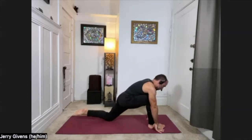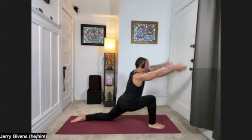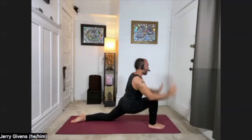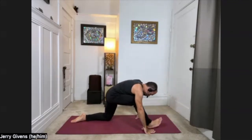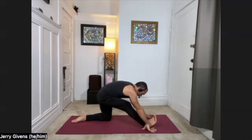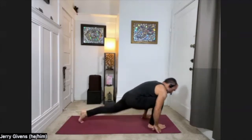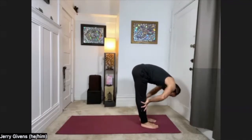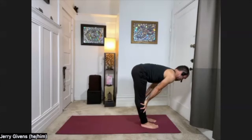Back knee to the floor. You guessed it, crescent lunge. Lift the arms up, turn the heart toward the sky, and then exhale, bowing forward, hands to the floor, straighten the right leg, pull the toes toward you. And then rock forward and step forward, standing forward fold. Palms to shins halfway up.